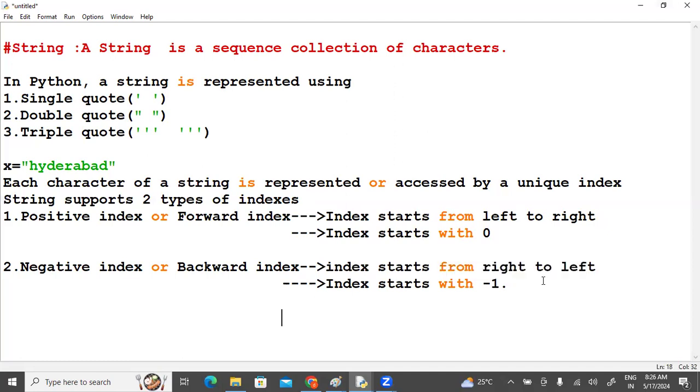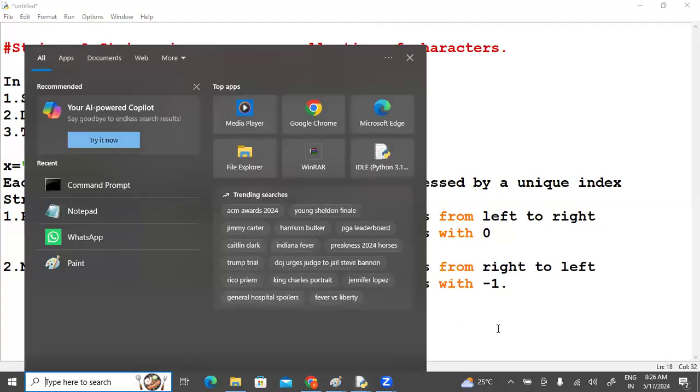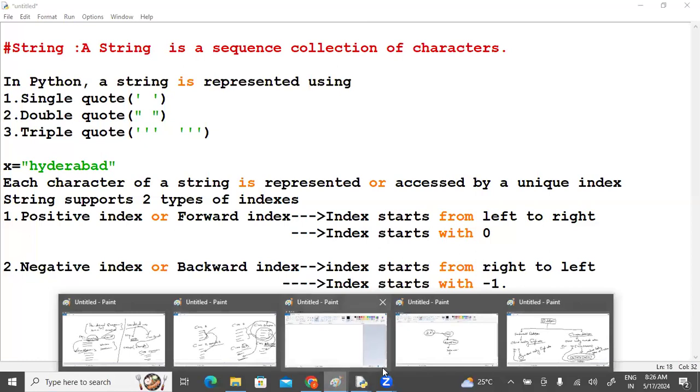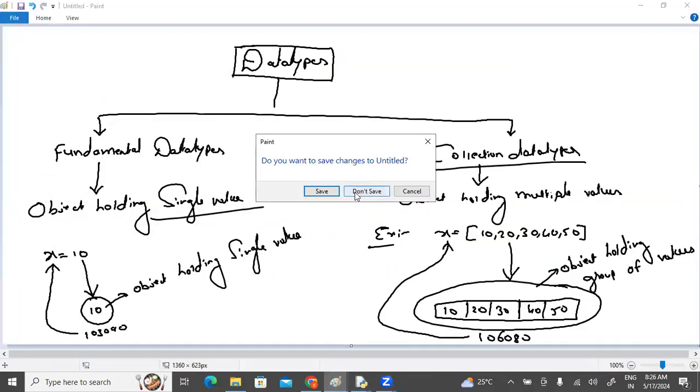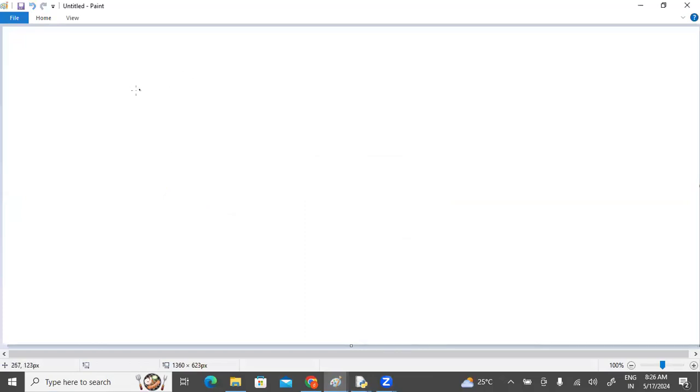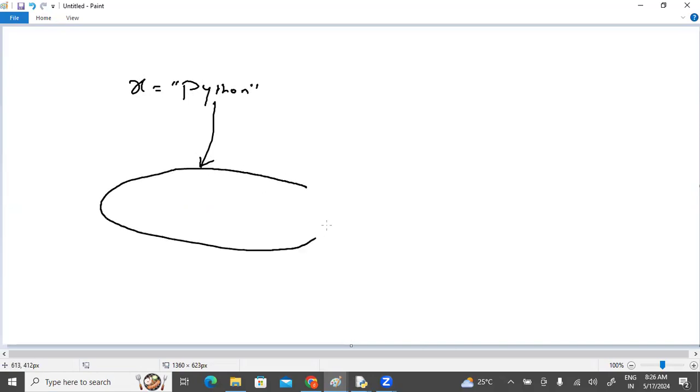Observe this diagram. X equal to Python. I'm taking a string. Whenever you define a string, internally one object is created with some address.